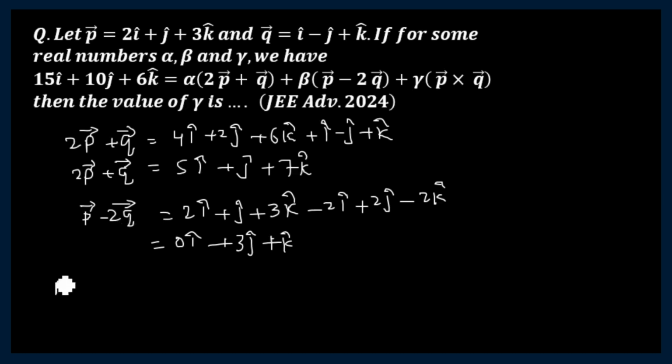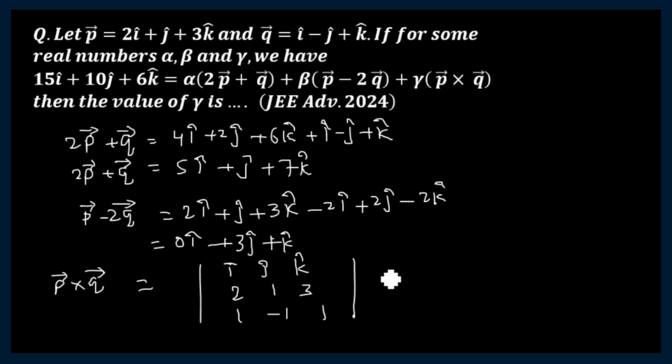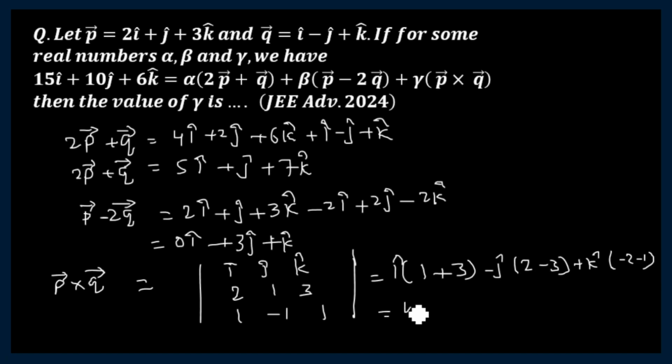Next we have to find the p vector cross q vector. So to find the cross of the two vectors we will use the determinant method. So i, j and k. So the p vector scalar components are 2, 1 and 3, and for q vector scalar components are 1, minus 1 and 1. So expand this. So basically i के साथ ये क्या हो गया 1 plus 3, right, minus j के साथ ये हो गया 2 minus 3 and plus k के साथ क्या हो गया हमारा minus 2 minus 1. So we get here the 4i cap plus j cap and this one is minus 3k cap. So we get this one, the p cross q vector.